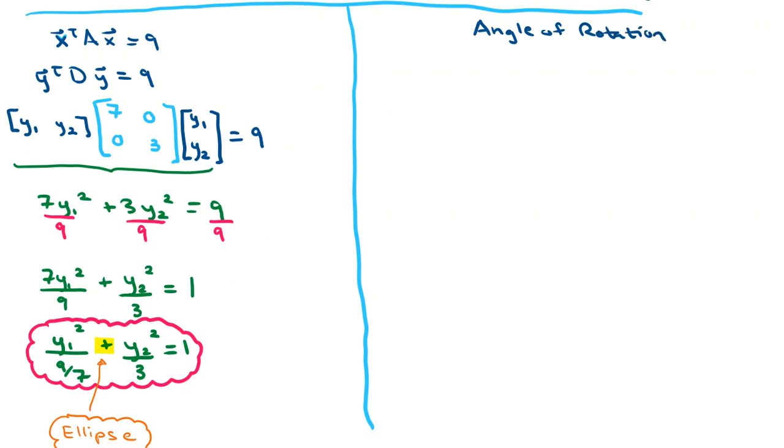Keep in mind that since there was a cross term in our quadratic form to start with, it represents a conic section which we know now was an ellipse that was rotated out of standard position. So one thing that we can address is just exactly what angle was the ellipse taken through when it was rotated out of standard position.